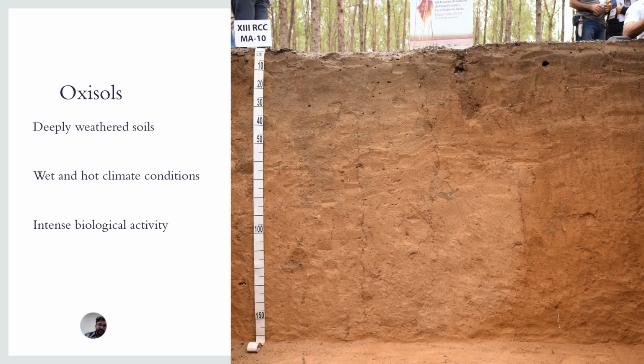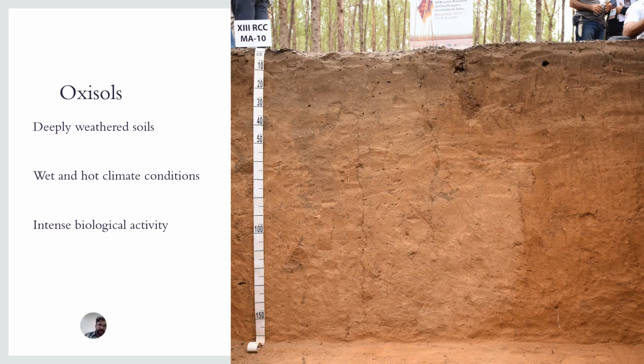Okay, the sand fraction of these oxisols is generally composed only of quartz, because all the other minerals that could easily be destroyed by weathering, like feldspars, plagioclase, olivine, and others, were already destroyed during the formation of the soil order. And the clay fraction is composed essentially of iron and aluminum oxides and kaolinite, halloysite, and specific 1-to-1 minerals.